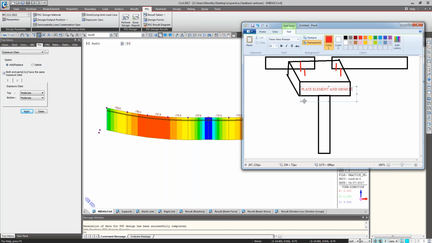Once you do the meshing, this member will automatically get divided and we have a node at every point. So accordingly, you will get a node at this location to connect over there.